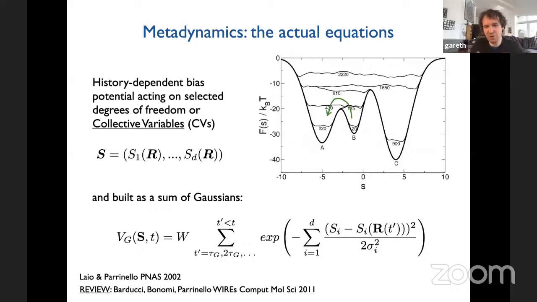So the idea is you're dropping these Gaussian potentials behind you, and it is these Gaussians that are filling the underlying energy landscape and allowing you to cross the barriers into the different minima in that surface, okay? So initially, if your system starts in B, that's filled up with Gaussians. Then after a while, the system hops over into A, that fills up with Gaussians. And then you've got A and B both filled up with Gaussians, and then you hop over into C. And that's what all those movies were showing on the previous slide as well.